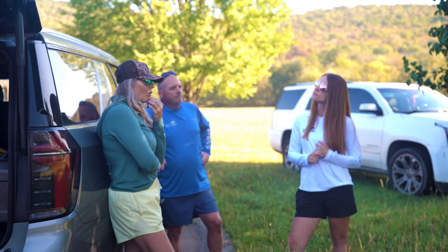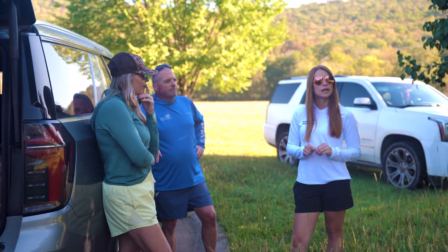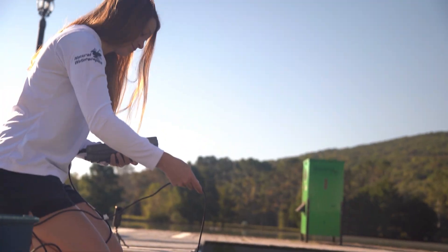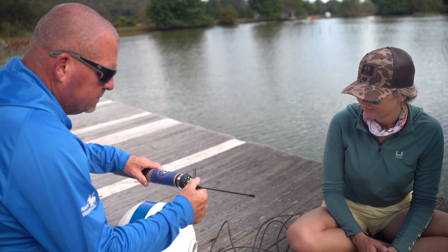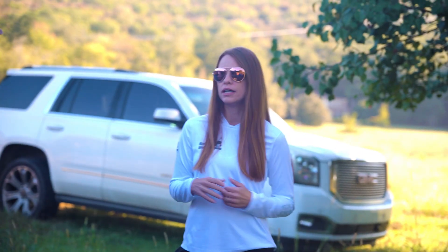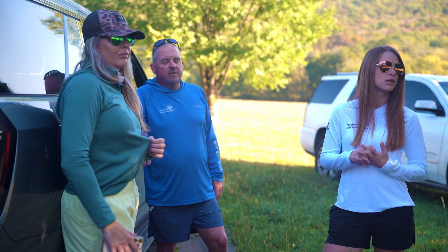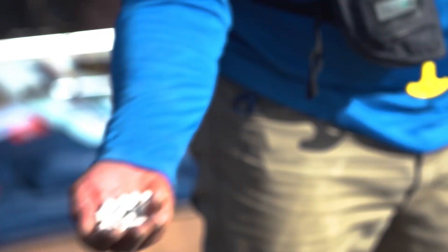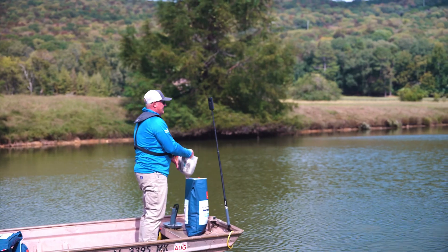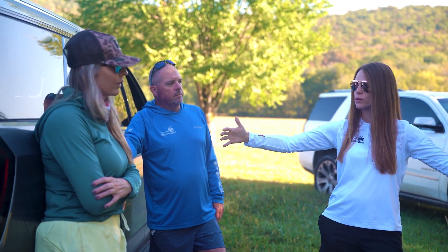So walk me through the game plan for today. We're going to start by taking some dissolved oxygen readings with our meter. We're going to set up the buoy today for data monitoring so we can get a good 36 hours of data to track. We'll treat the whole pond with muck pellets. Unlike liquid bacteria that disperses everywhere, the pellets won't move much — they'll have a defined area of influence and stay there, so getting them distributed throughout the water is important.